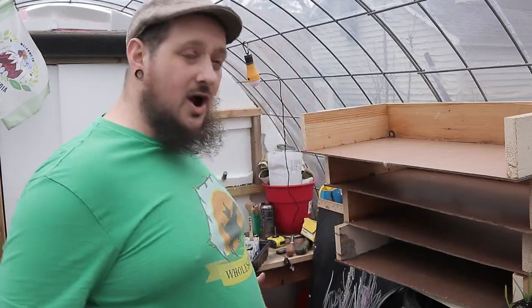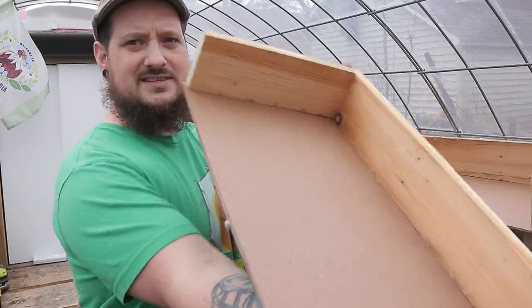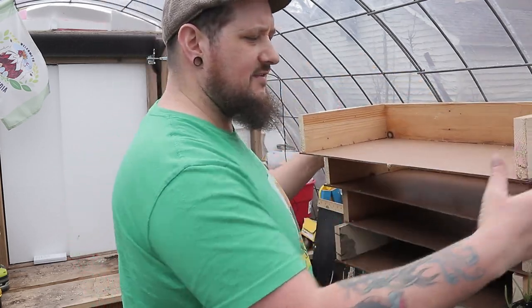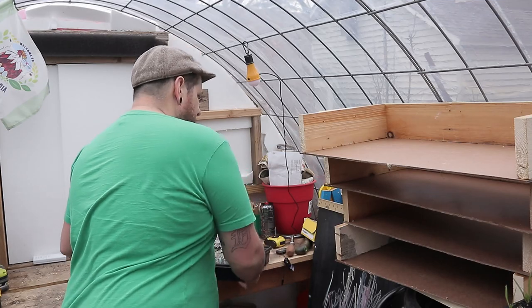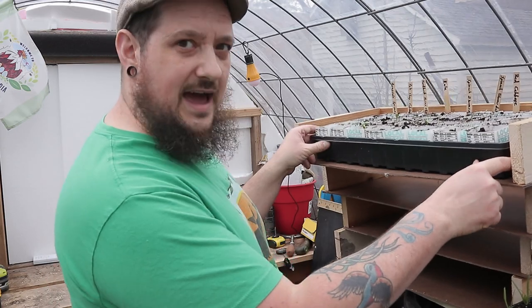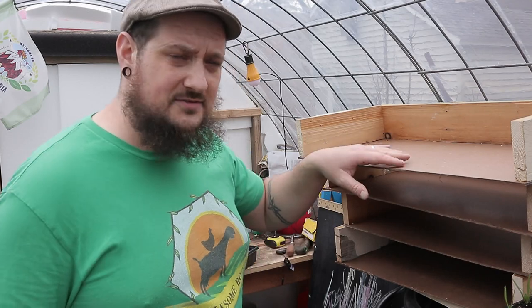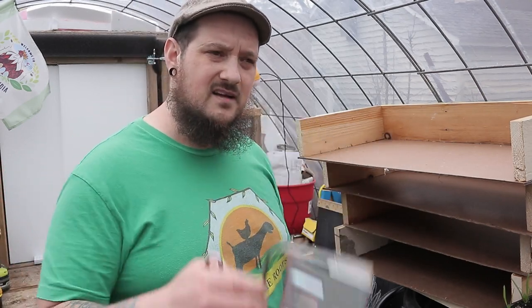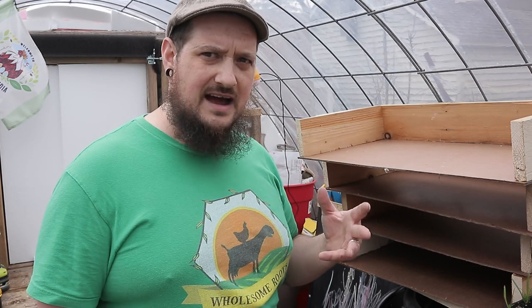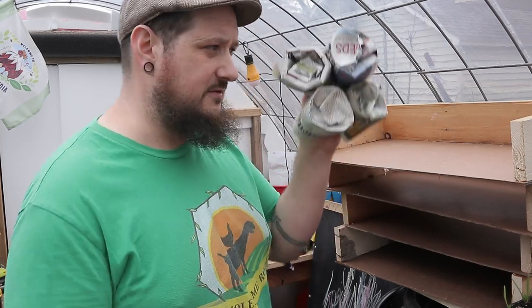Alright, well there we go — we whipped out four of them in a fairly short time, not too bad. I left one side open, as you guys can see, which makes it easier to put things in and out of it. Say we're going to put one of these in here — we can do that, put it right in and right out. The thing you most often see associated with these is soil blockers. We'll get into that later, but I'm going to use these for all sorts of things: soil blocks, and also just trays holding all the different things I've made.